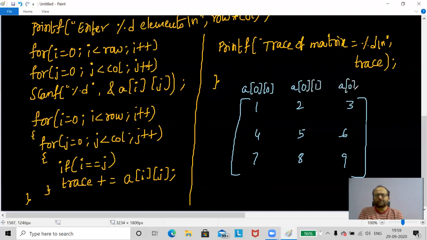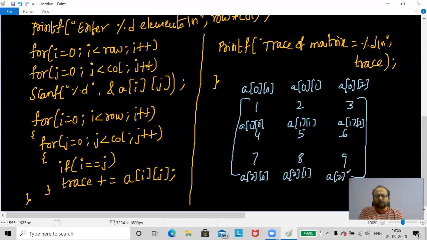This is stored in A of 0, 2. And this element is stored in A of 1, 0, this in A of 1, 1, and this in A of 1, 2. Finally, these elements are stored in A of 2, 0, A of 2, 1, A of 2, 2.